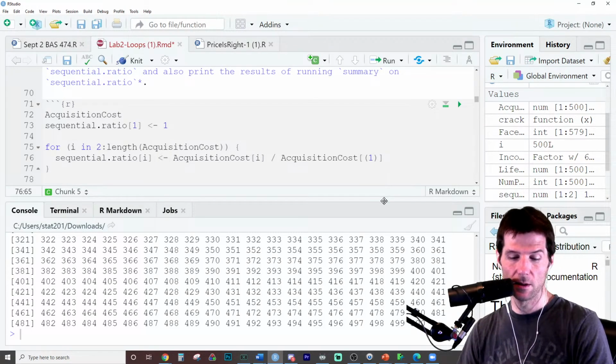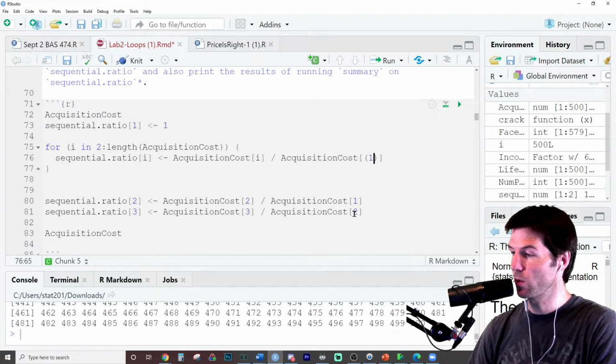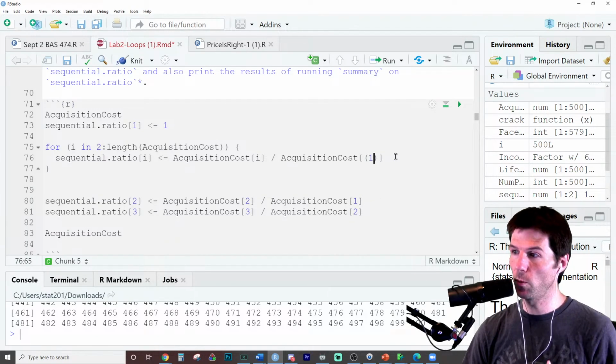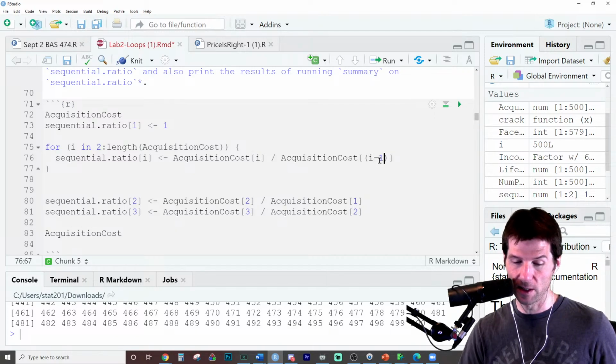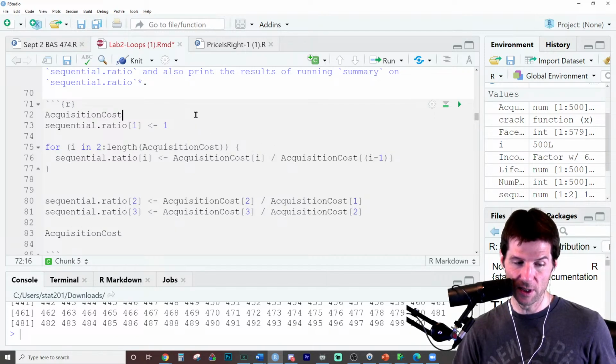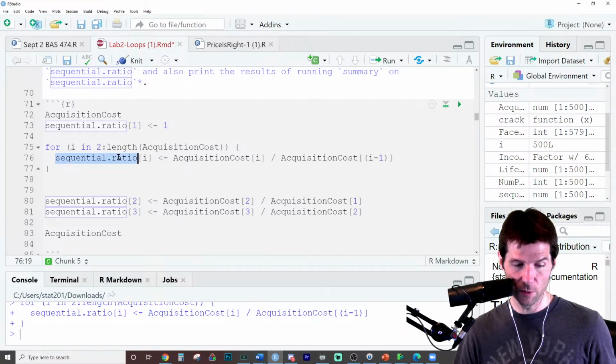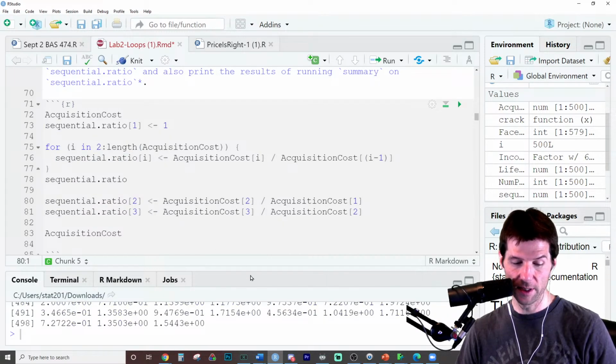If you look at the way the skeleton looks, you can always see that this number is what? Great job, Taylor. It's always I minus 1. It's just 1 less. So if you look, this was 2, this was 2, this is 1, this is 3, this is 3, this is 2. So it's always just whatever I is minus 1. And you know what? We might have done it. Sequential ratio might be complete right there.